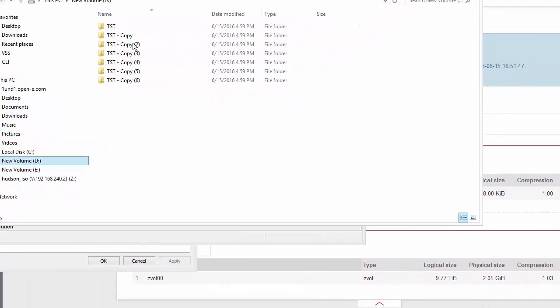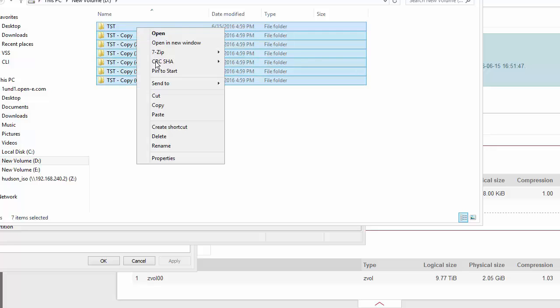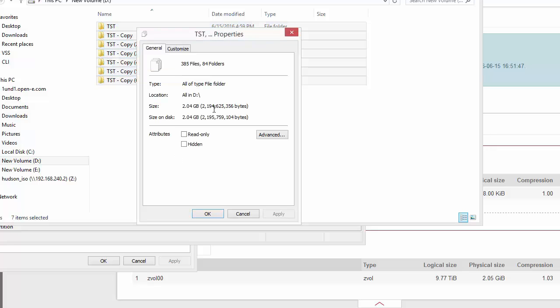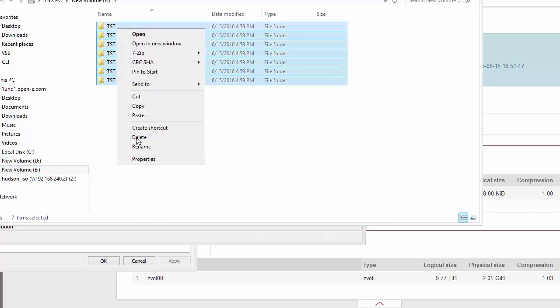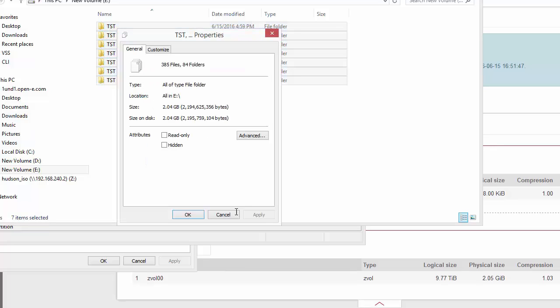So on the disk D, we have such data. On the disk E, we have this data. Okay, exactly the same.